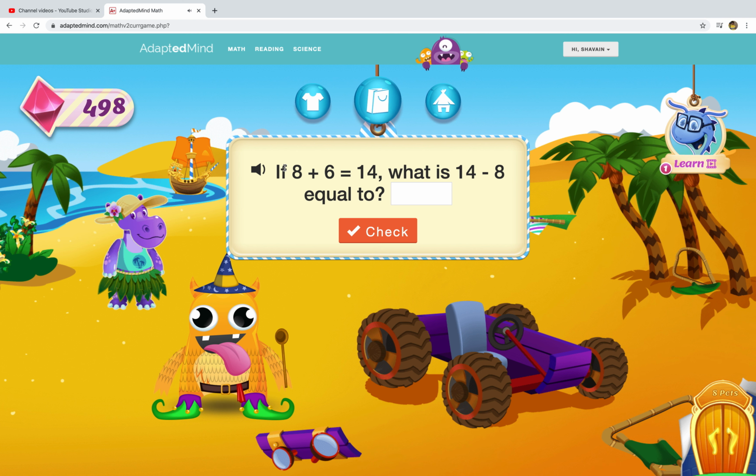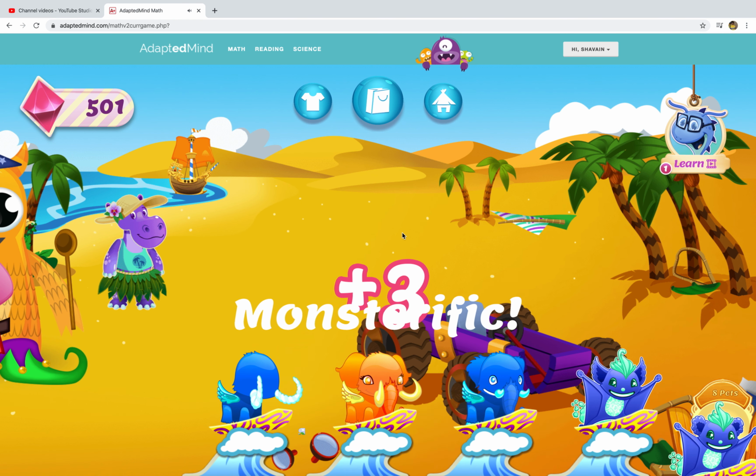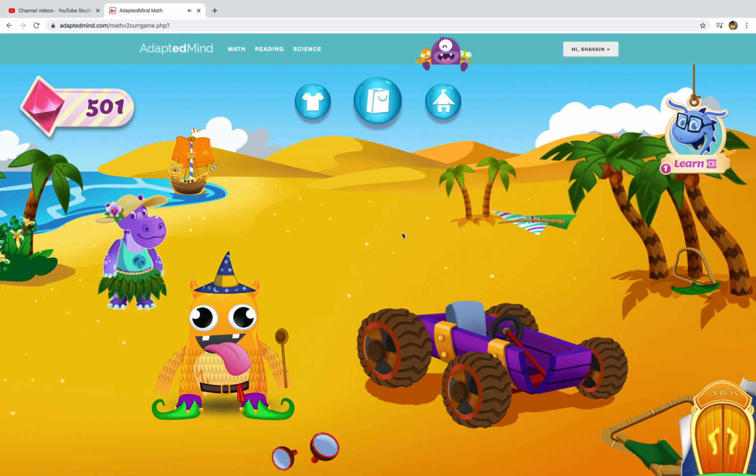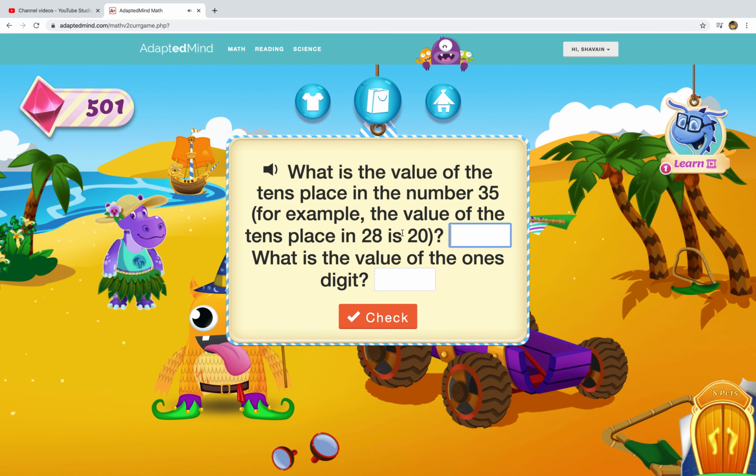Oh, yeah! This is easy. Done. Monsterific. 501? Yeah. Whoa!